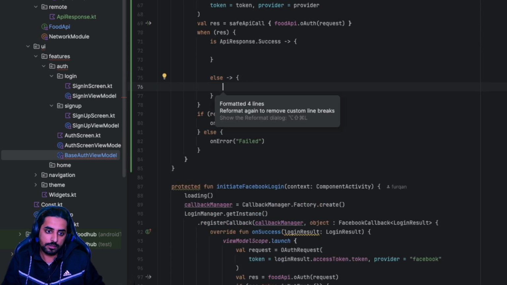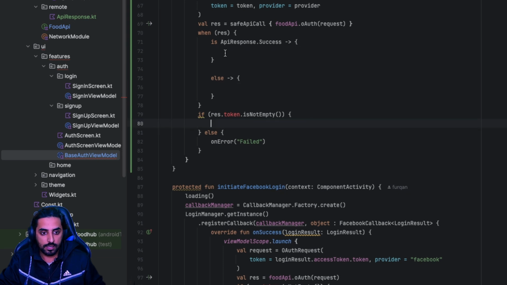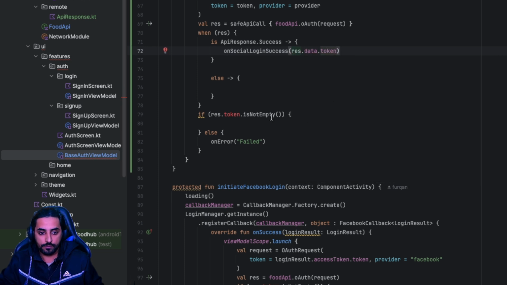So basically, if it's an API response dot success, which means this is a success case, now you can directly use that and call data dot token, right? Else what you can do is add this.